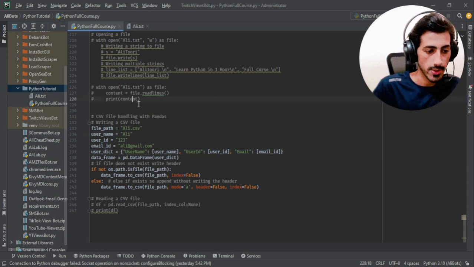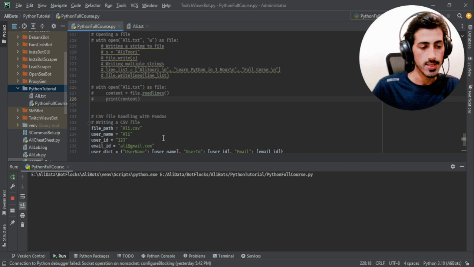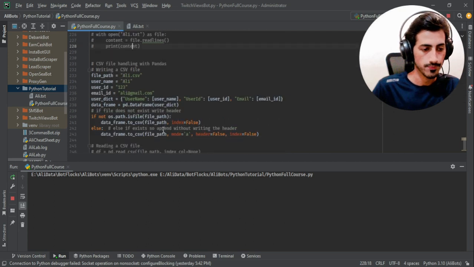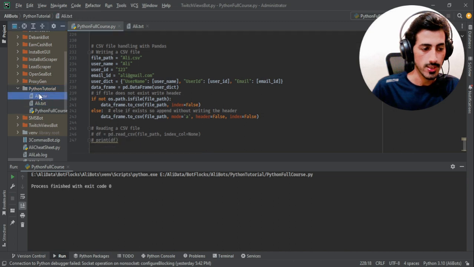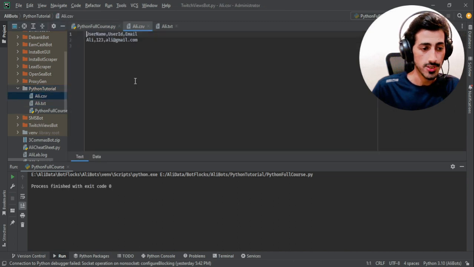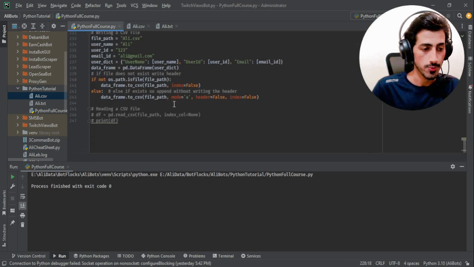Delete anyway. Okay, we can rerun this and we can see that this file has been created and all the headings have been written. So this is username Ali, user ID, and email. These are just dummy variables. Okay, don't worry about that.